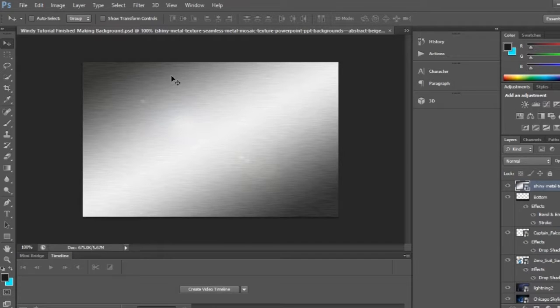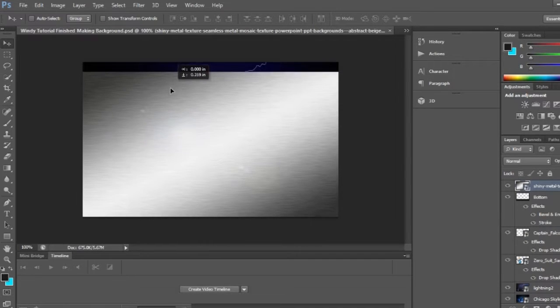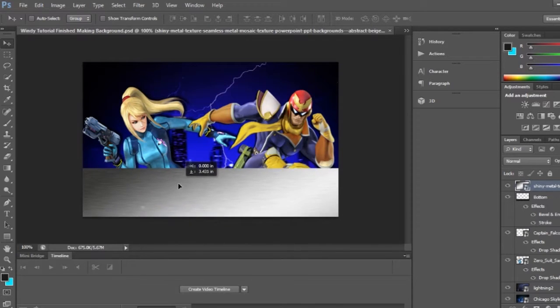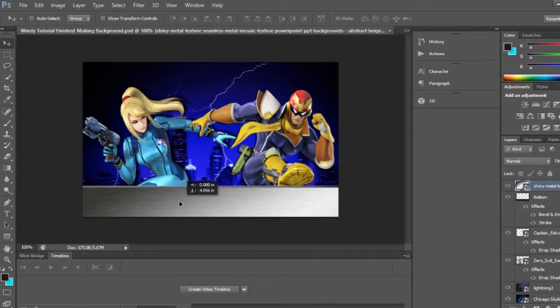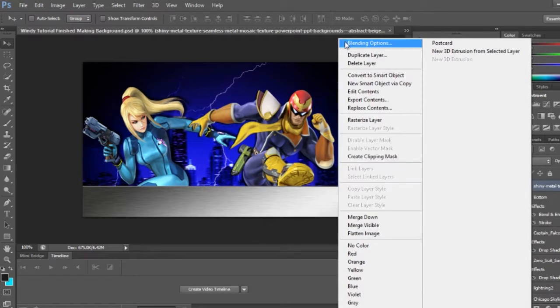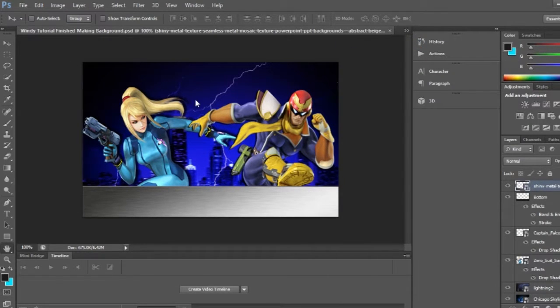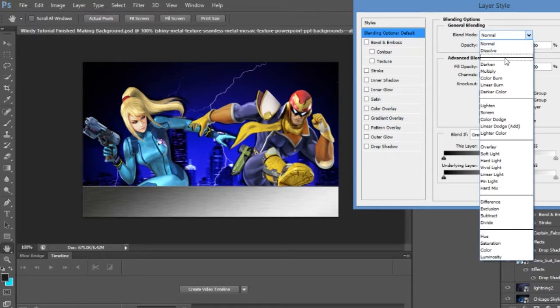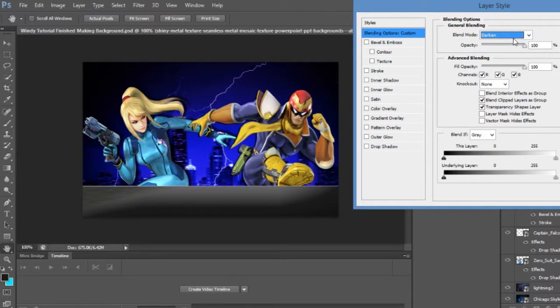So next we're going to hold down the shift key. We're going to left click, and we're going to drag it down until it's right on top of the layer that's called bottom. There we go. And once again, we're going to go over to blend modes. And we're going to play around with blend modes a little bit. Let's see, darken. Nah, probably overlay.